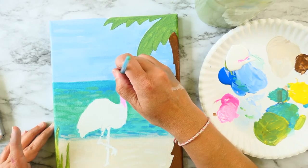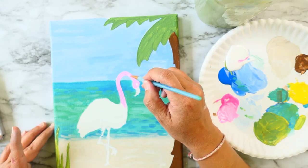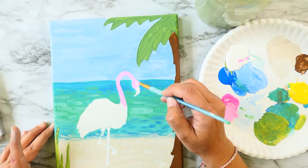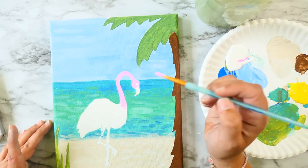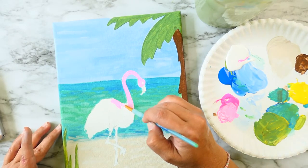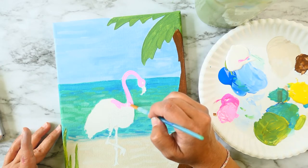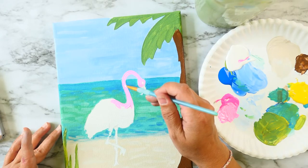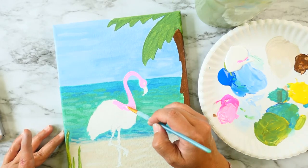Take your time here. If you get to this point and you're a little tired of painting and it's making you rush through things, maybe you should take a break. And then come back to it and you'll probably be better at working on the details and not rushing through them. Because we want to get the flamingo right, since it's our main focus of the painting.